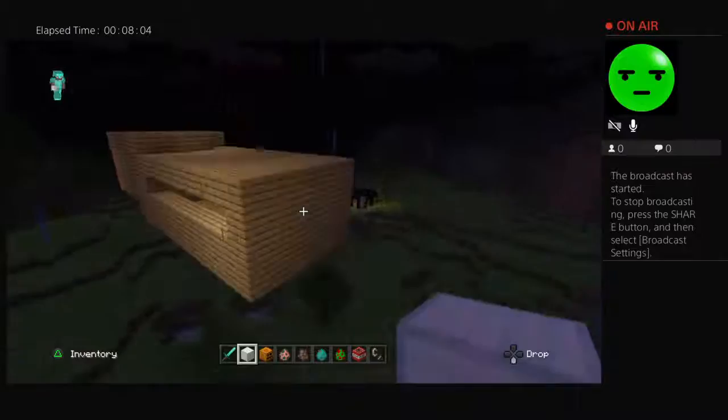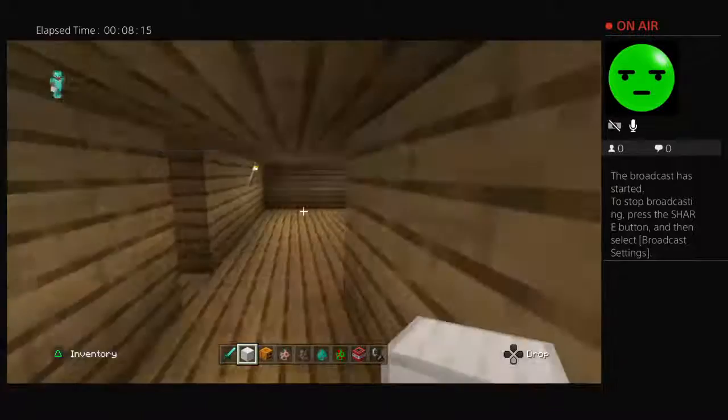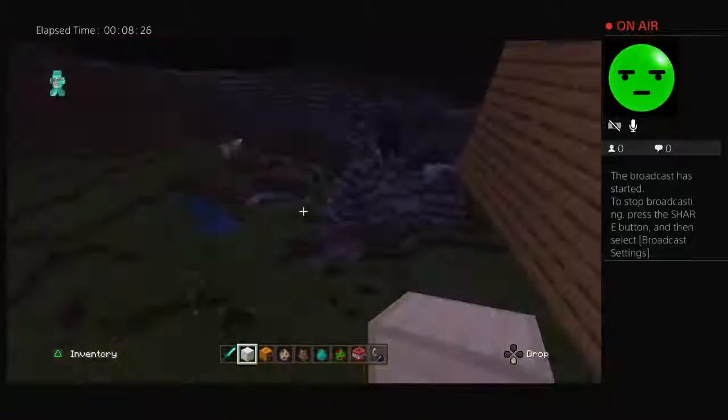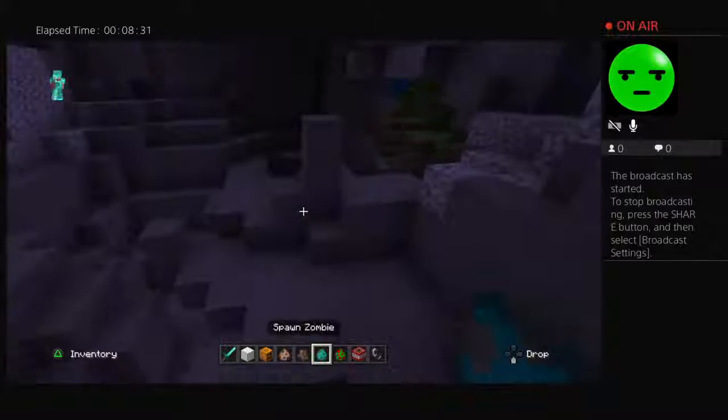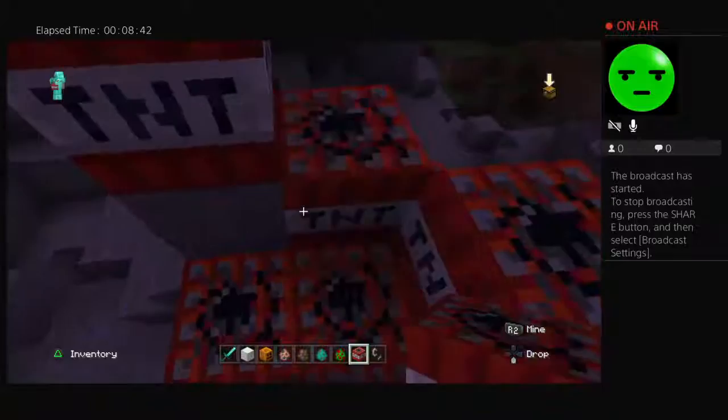Oh, this is an airplane that I made. It was supposed to be an airplane thingamabob. I like exploding these villages. I bomb this place. I can bomb some more of it if you would like. Comment down below if you think I should bomb the rest of this, like bomb it until it's down to the ground with TNT.